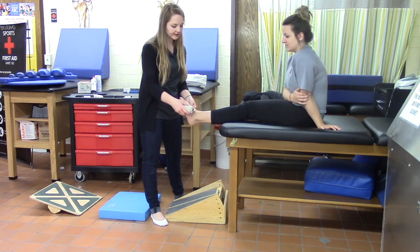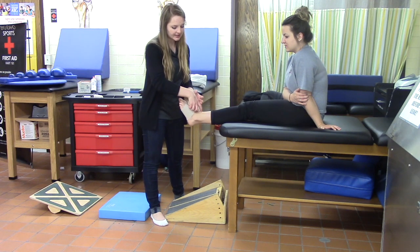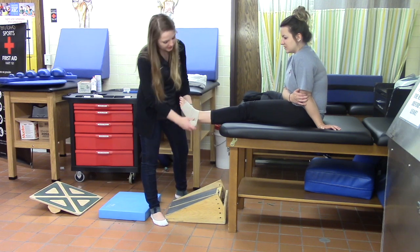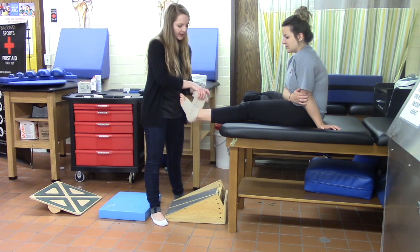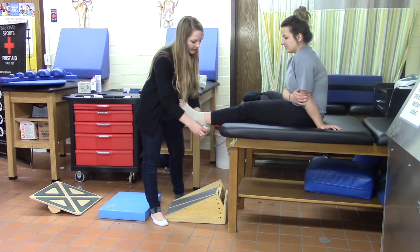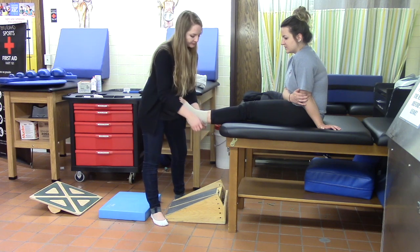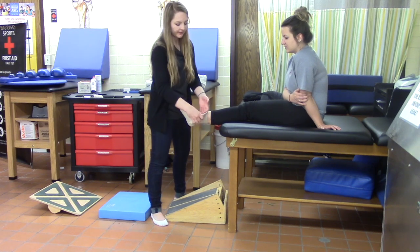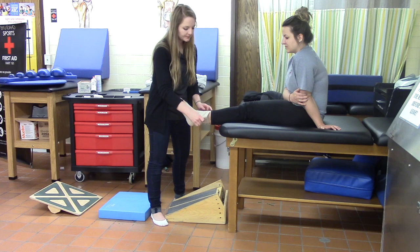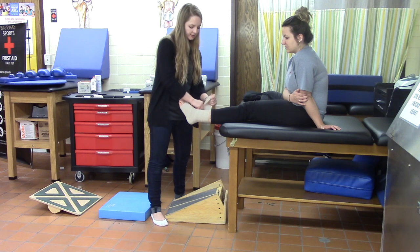So we're going to start at their toes just like we would for an ankle sprain with a good amount of tension on that ACE wrap, and we're just going to do spiral up their ankle, making sure that there's no spots left open for the swelling to pool. We'll go all the way up for that. And this is something that the athlete can do on their own, as well as something we can do in the treatment room for them. And this is just going to help keep that inflammation down in their Achilles tendon area.